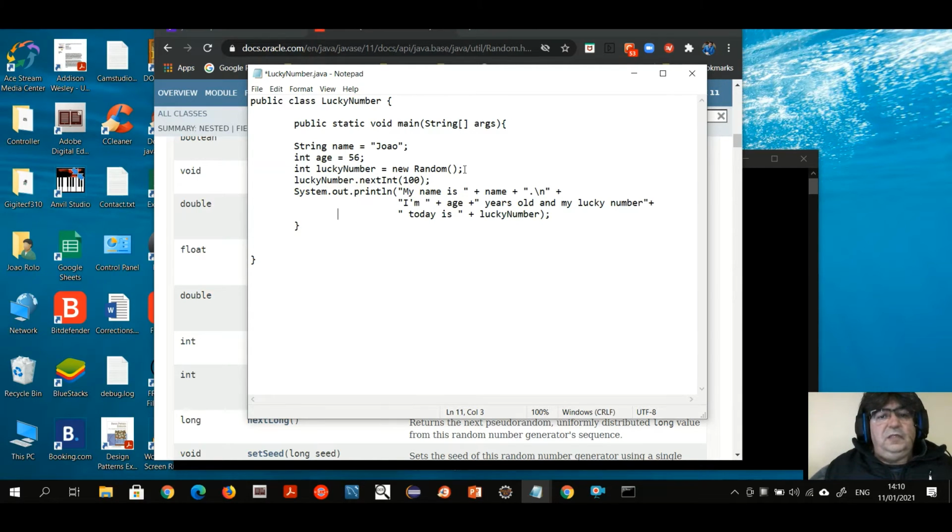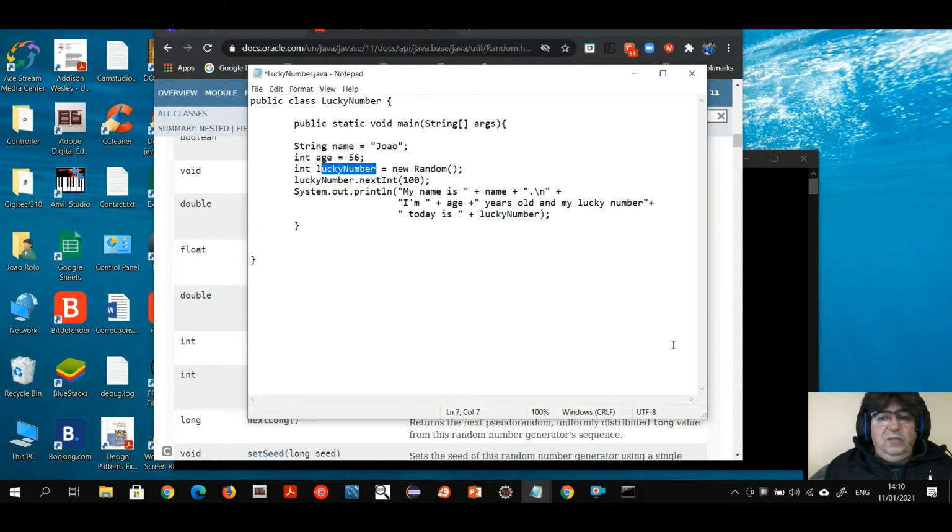Then what I'm saying is create an object of that class, Random, then using that reference, I'm calling its method nextInt, which I showed you down there, and give me a random number from 0 to 99.